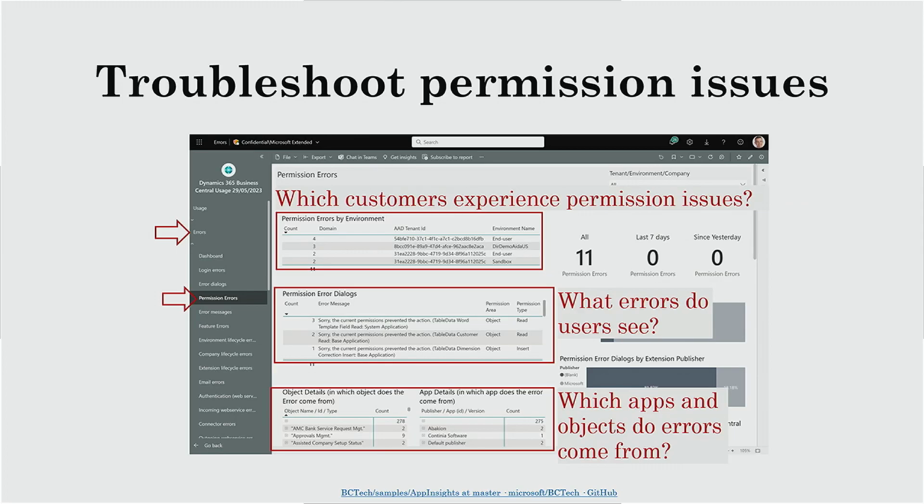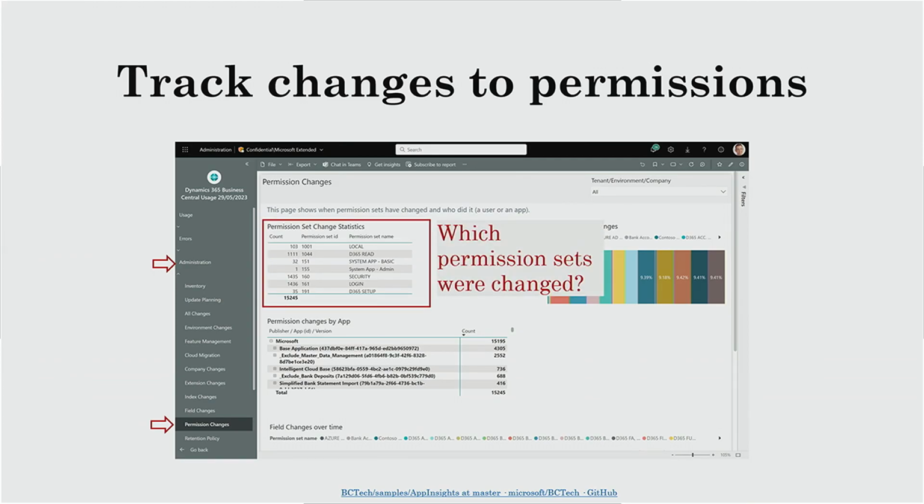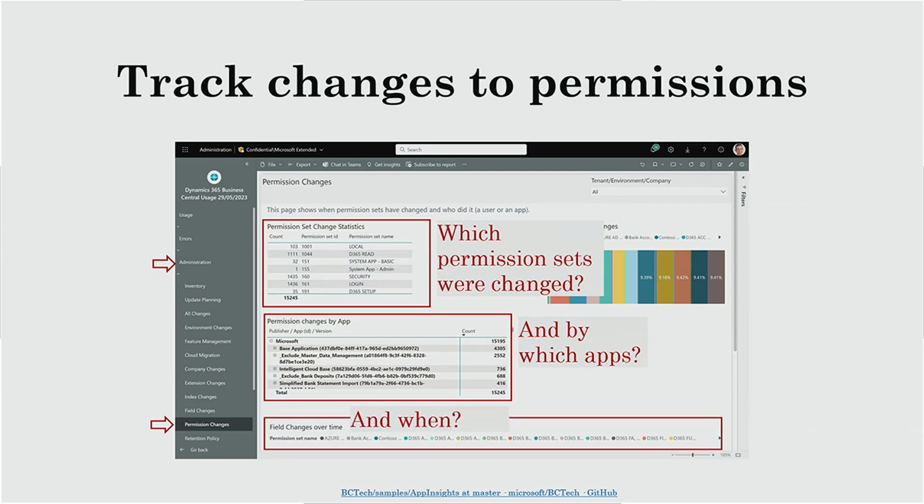You can also use it to track changes to permissions. You could see which permission sets were changed, which apps actually changed these permission sets, and you can even go down and look exactly at when the different field changes were made. These are the type of things that you can get through App Insights and telemetry for permission sets.